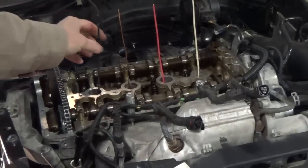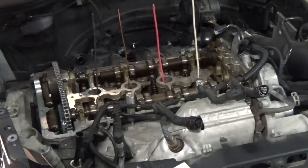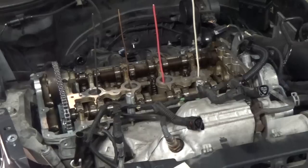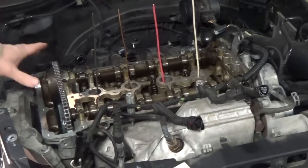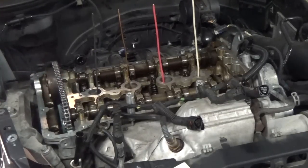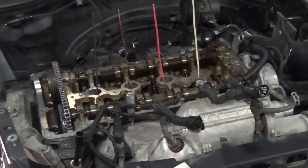Looks like our indicators are back in place and our timing marks are straight up. So now we'll put the alignment jigs back in, make sure everything's lined back up, and we'll be ready to put our final torque yield on these two camshaft sprockets. Then we'll be ready to go back together with it. So we're going to put all the jigs back on, and we'll be right back.